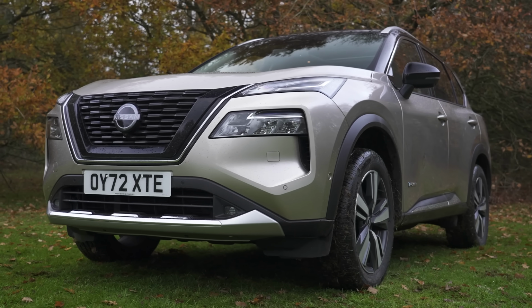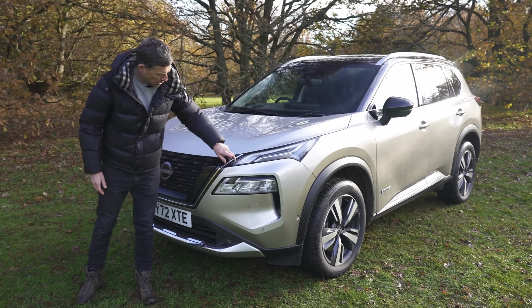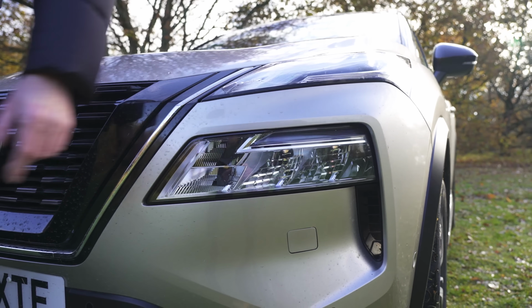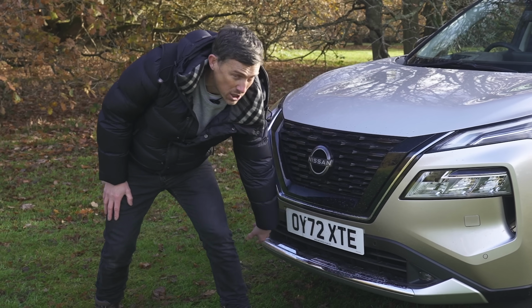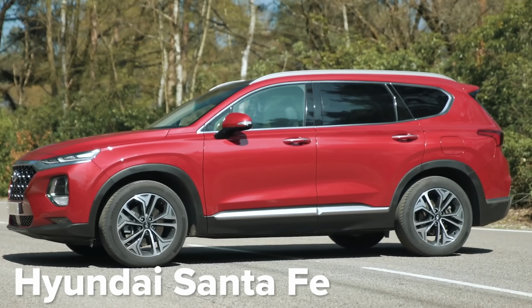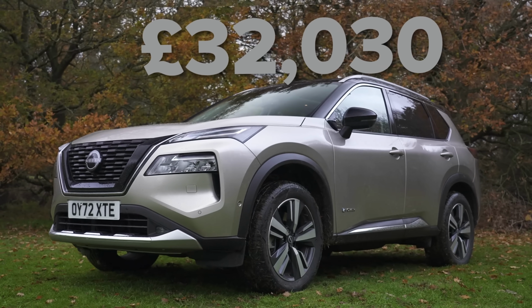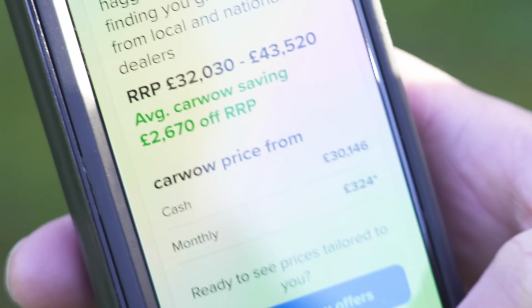Moving around the front, which I think is the best angle of this car, you have that upside-down light design where you've got your daytime running lights here on the top and then your main headlights down here. I think it's quite a smart-looking car, and once again, the top two trims have this shininess. It looks nice. I think it looks nicer than its key competitors, such as the Peugeot 5008, the Hyundai Santa Fe, and the Kia Sorento. Starting price, £32,000. But you can save an average of £2,600 off one through Carwow.